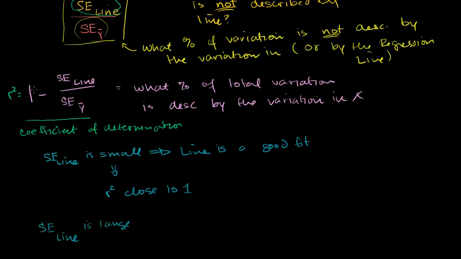And if this whole thing is close to 1, the whole coefficient of determination, the whole r squared, is going to be close to 0, which makes sense. That tells us that very little of the total variation in y is described by the variation in x, or described by the line. Well, anyway, everything I've been dealing with so far has been a little bit in the abstract. In the next video, we'll actually look at some data samples and calculate their regression line, and also calculate the r squared and see how good of a fit it really is.